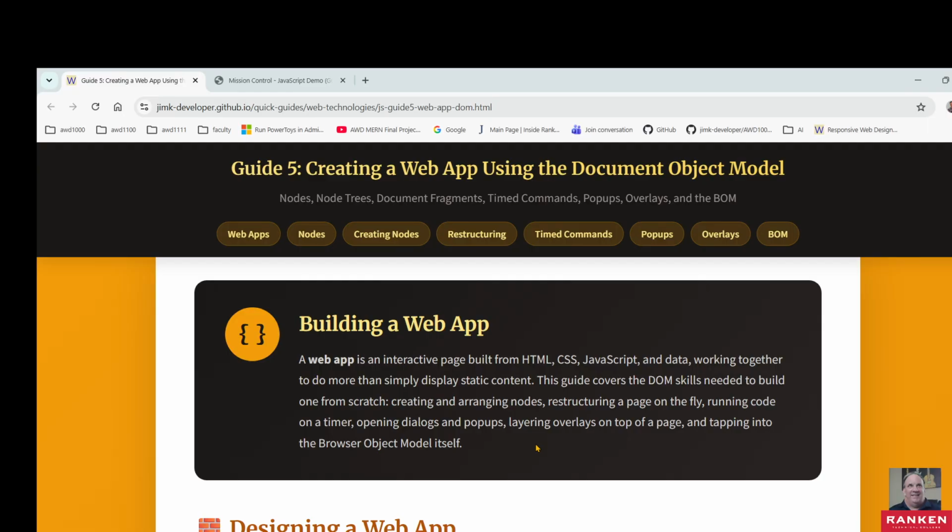Those frameworks really help with managing the state of an application as things change on your screen, and they're very powerful. But we're just looking at the basic native document object model, and we're going to be handling all these things very manually. But it's very important to learn that. It's a good foundation prior to moving into these frameworks and libraries.